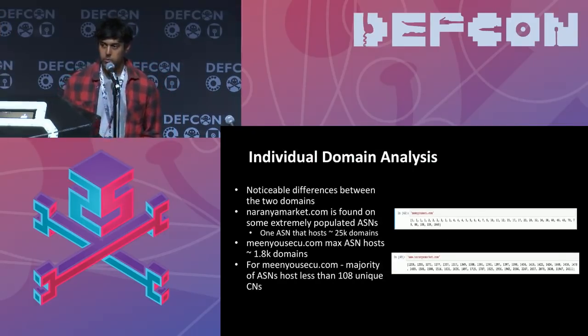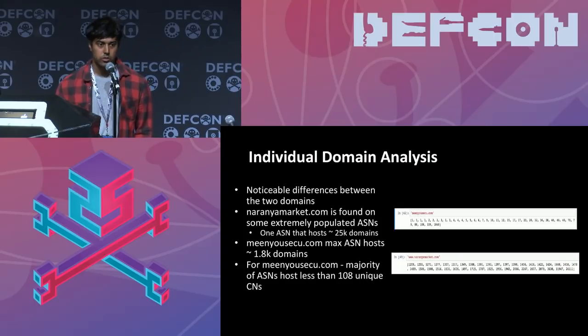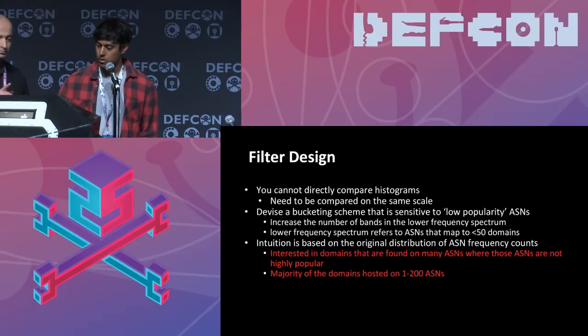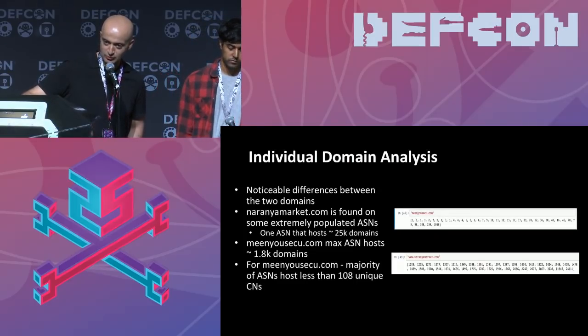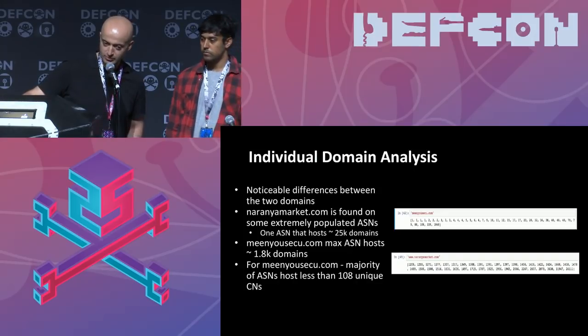Using the analogy: Narayanan Market is like John who mostly lived in cities with up to 1,000 people but once lived in one city with 25,000. MinusQ rotated around very small ASNs — lowly populated cities. This is very interesting because it tells you what a common name is used for depending on where it resides and how it moves around the ASN ecosystem. Numerically, for MinusQ, all hosting ASNs have just one, two, or three other unique domain names. For Narayanan Market, not a single ASN hosts fewer than 1,000 other unique domain names. MinusQ, it turns out, is part of ZBot.